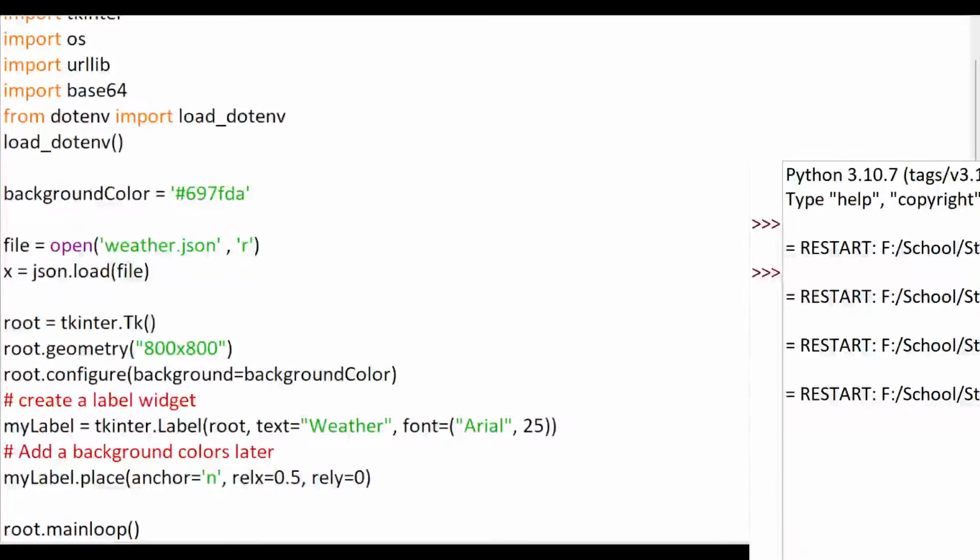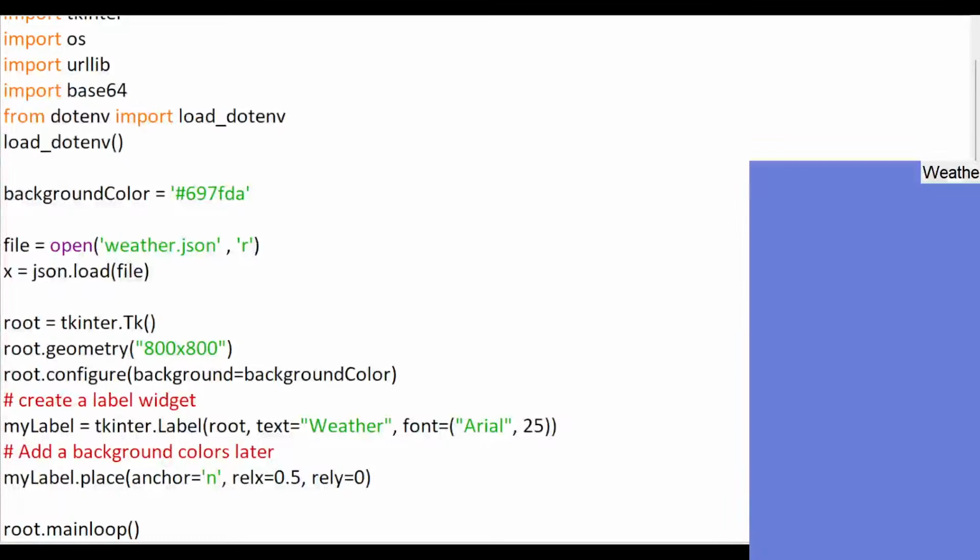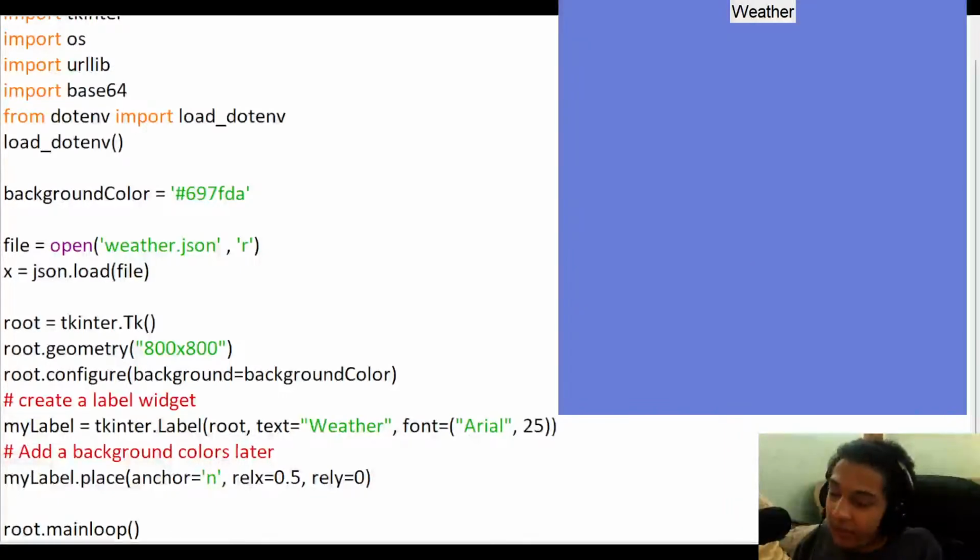Sorry, I know we're having trouble with OBS again. Yeah, put it up here. And hopefully you'll be able to see it. There we go. So that's our window that we're making. You can see that it's changed the color to blue. And it's 800 pixels by 800, which should give us plenty of space to work. We're going to create more text.